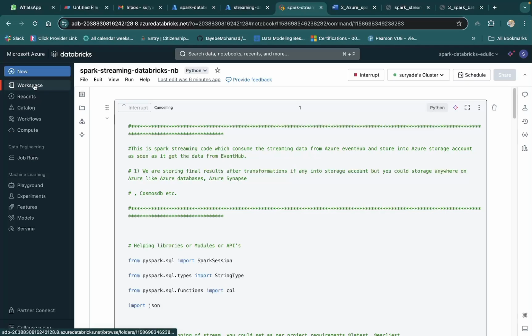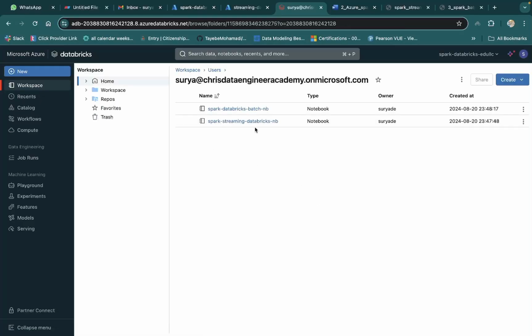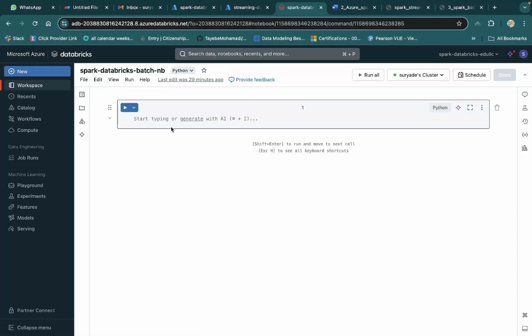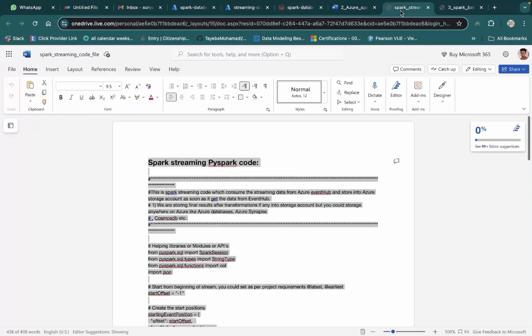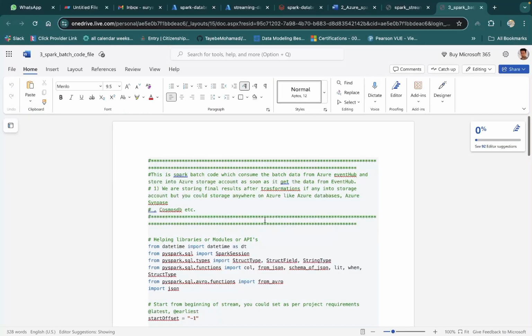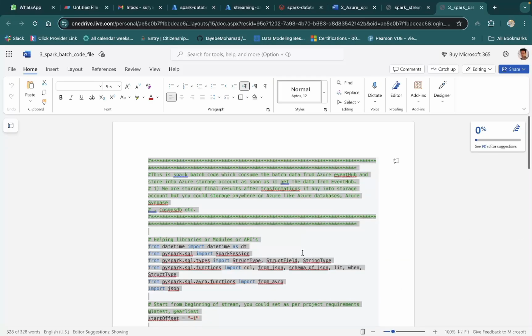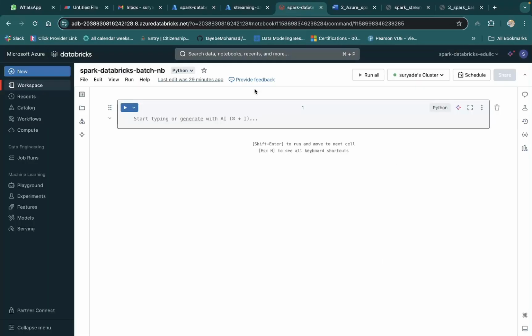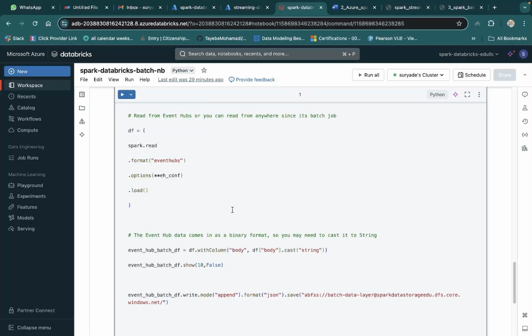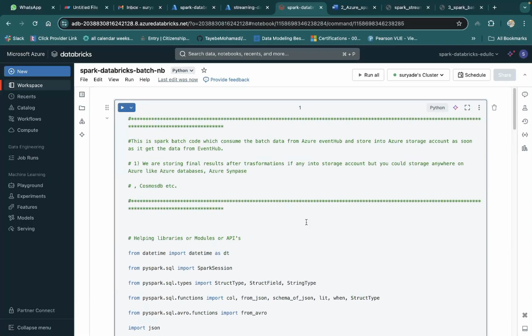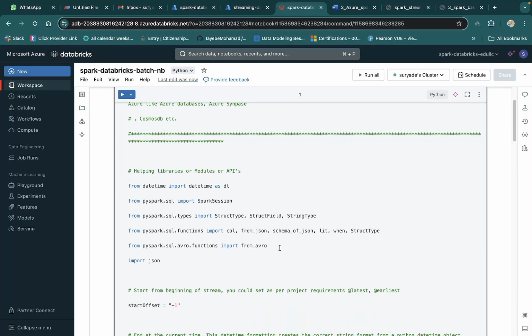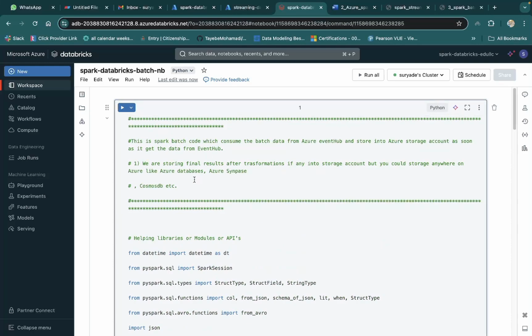Right? And let's go back to the batch. So we're going to perform the same thing for the batch job as well. So here, and also one more thing, it's not only about storing the final data in the storage account.